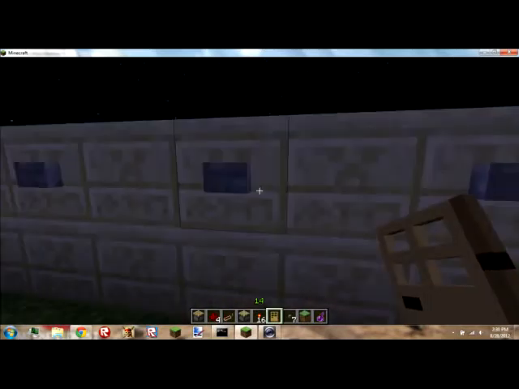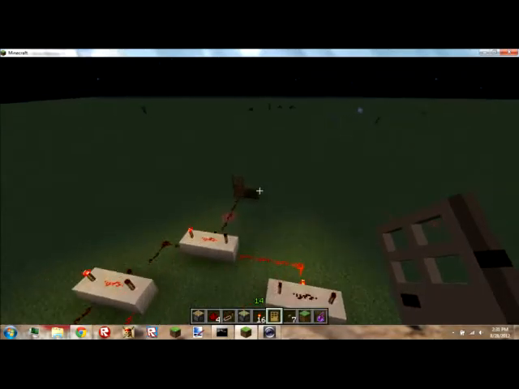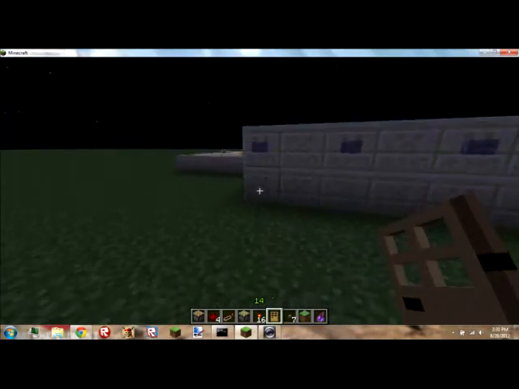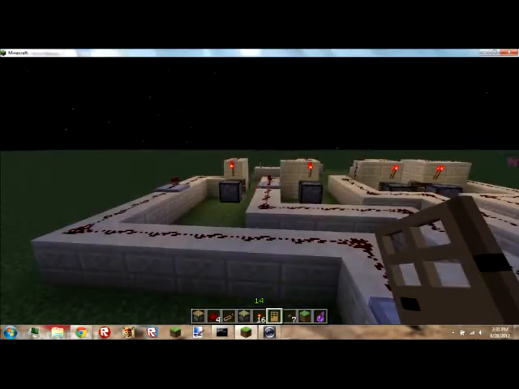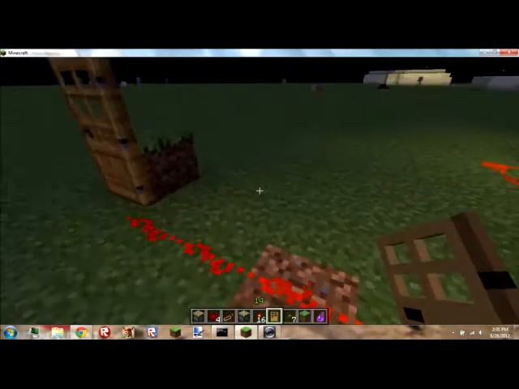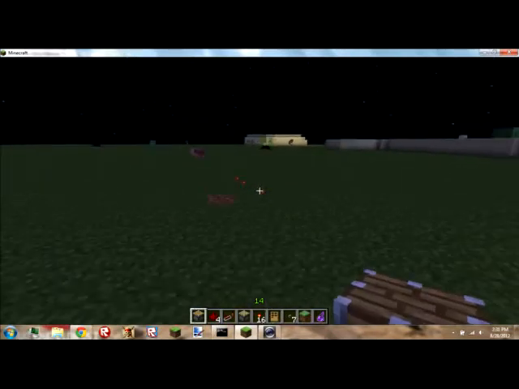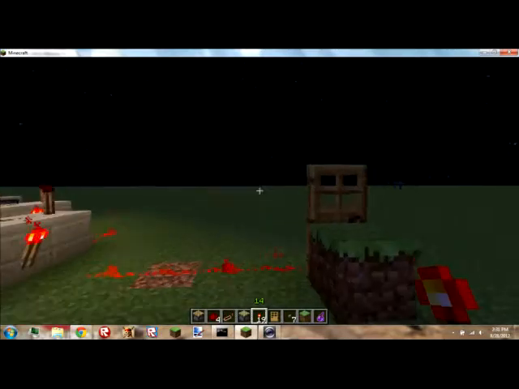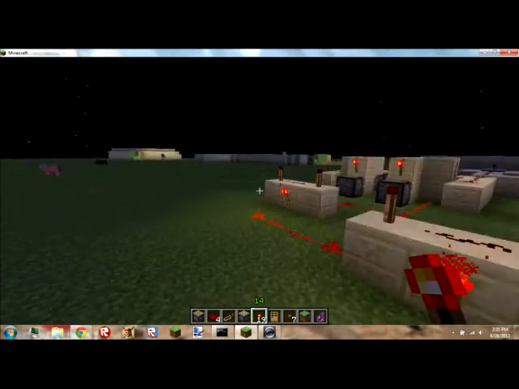Same principle. It's just that I forgot to hit a button. Or I pressed it twice. I don't know. It's just that the inverter, because when a piston door is on, it is closed, versus when it's off, it is open. Whereas a normal door, obviously, when it's on, it's open. When it's off, it's closed. Yep.